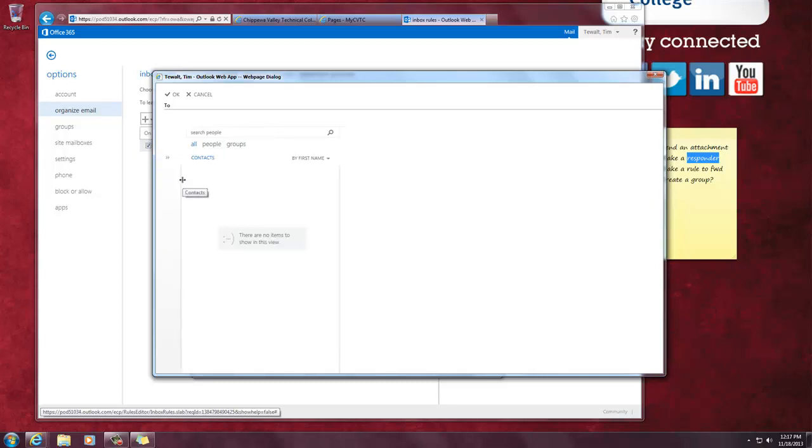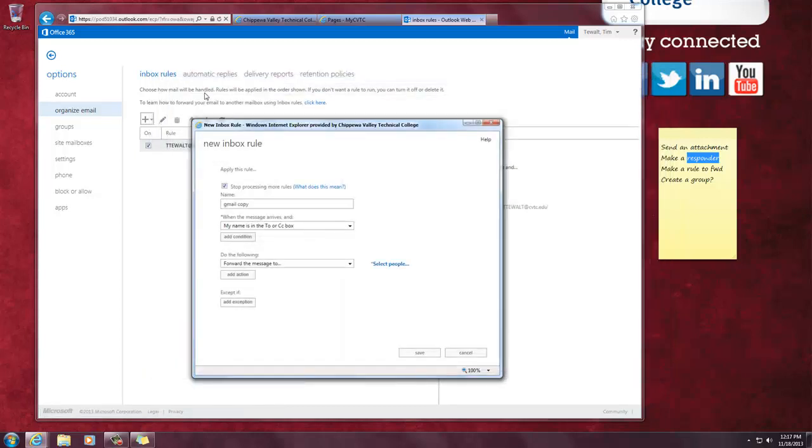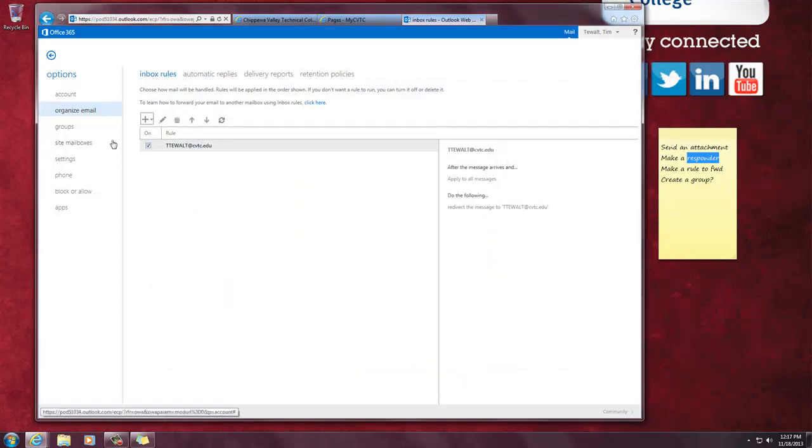So now it looks like what I have to do is add to my contacts and create that email address. So sometimes we'll hit a dead end like this where we have to do something like that.